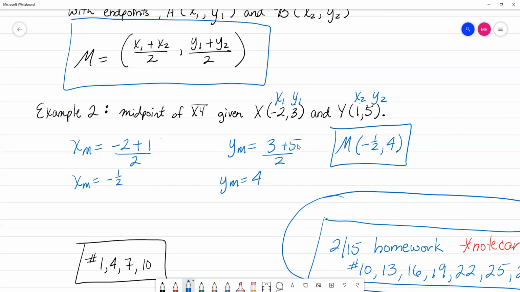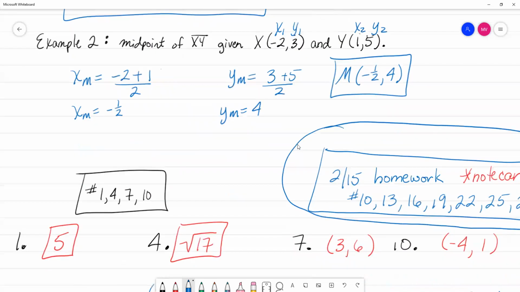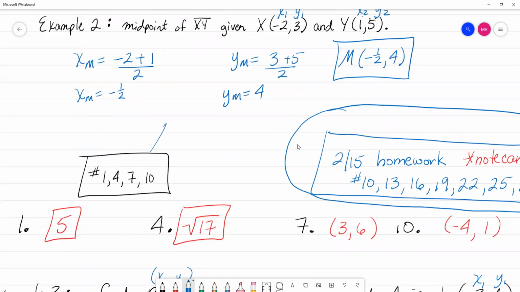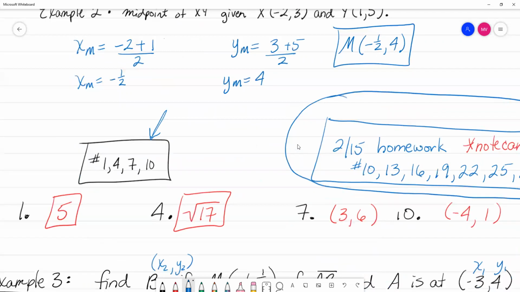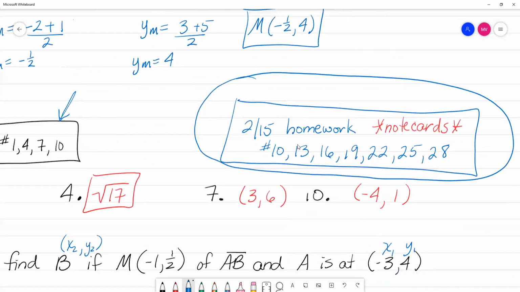Let me go ahead and do example 3, because I think I forgot to start recording today when I did that. We did have the homework assignment Monday night to do numbers 1, 4, 7, and 10. And then the answers are here if you want to pause that. The homework for Tuesday is 10, 13, 16, 19, 22, 25, and 28. So it covers more slope practice, as well as making sure that you make note cards for your formulas, the definition of slope, which you're going to want, and the 2 postulates that are on page 132.